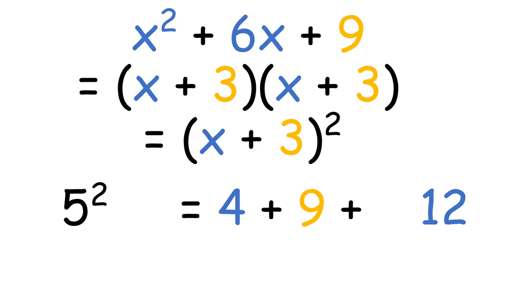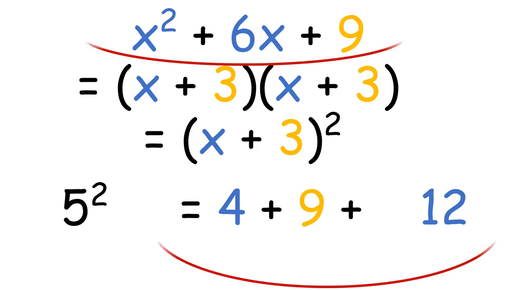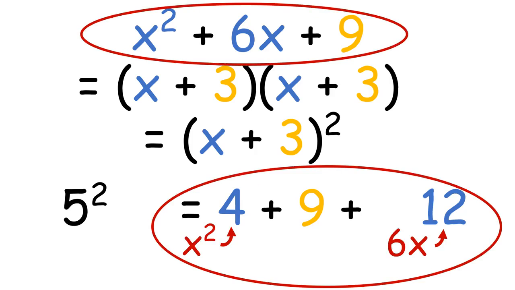Now, do you remember our original equation? x squared plus 6x plus 9 was refactored as x plus 3 all squared. So the a component was x and the b component was 3. Well, with an x value of 2, x squared is 4 and 6x is 12. So you can see that the formula holds true. For a value of x, we've got exactly what we had with our original formula.